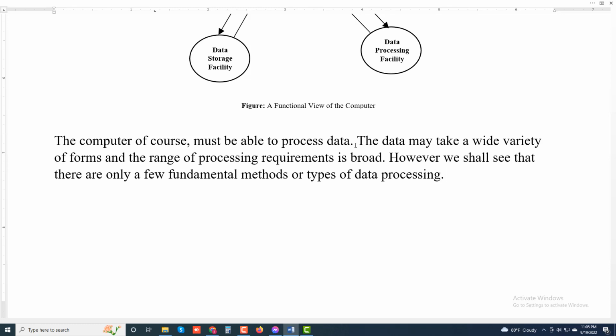It is also essential that a computer store data.